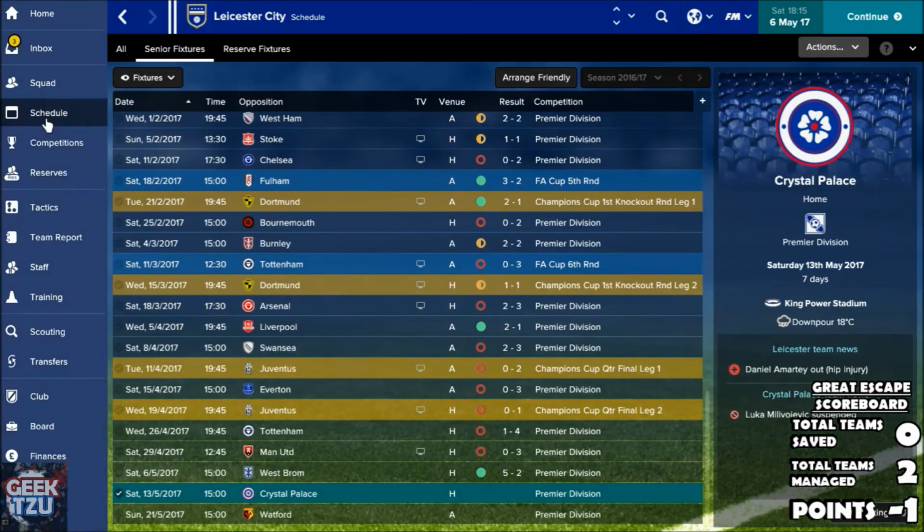But anyhow, that has been Great Escapes today. I forgot what episode number on, but that doesn't matter. We're doing well. Leicester City. We got our first 3 points today and 5 goals. Wow. Hopefully that sets the precedent against Crystal Palace.